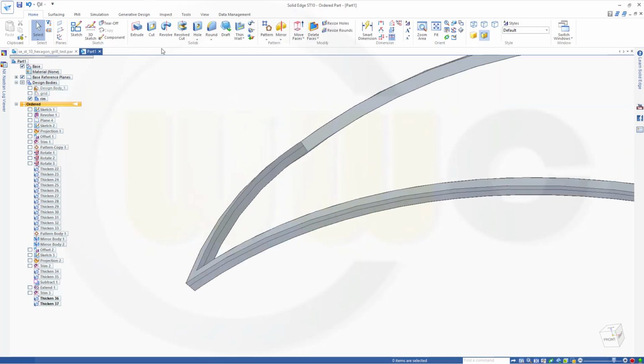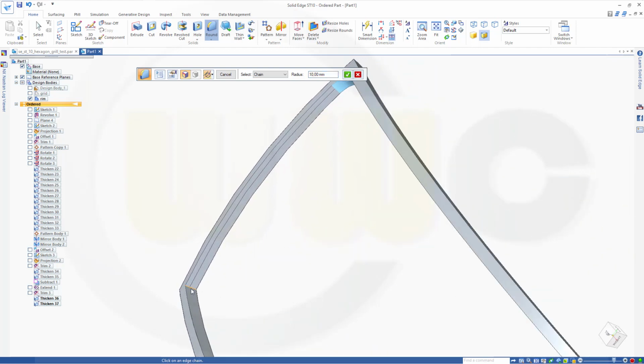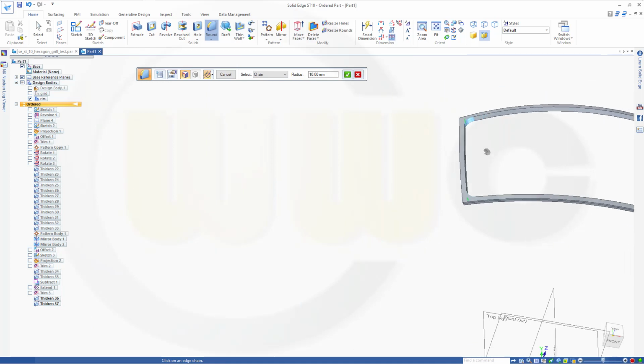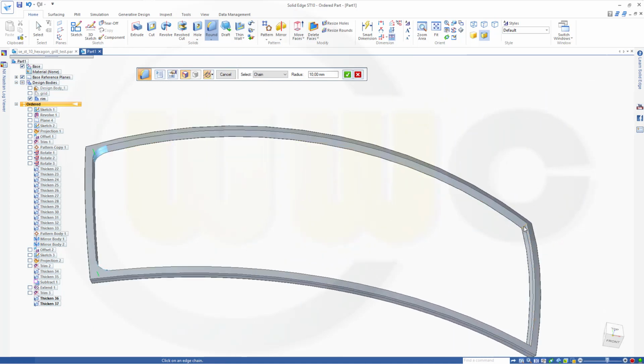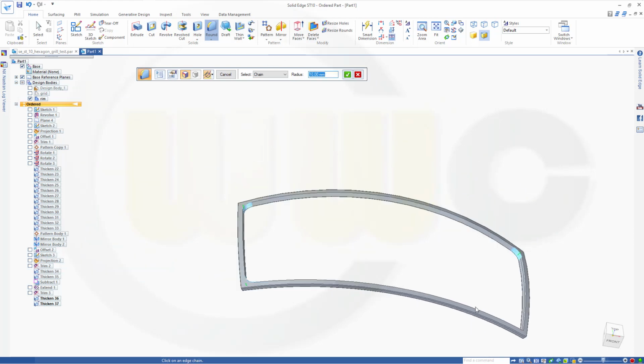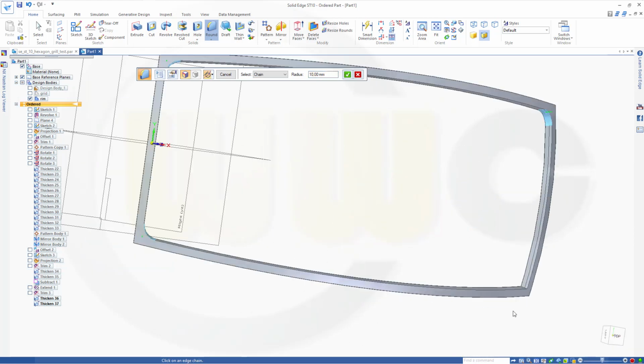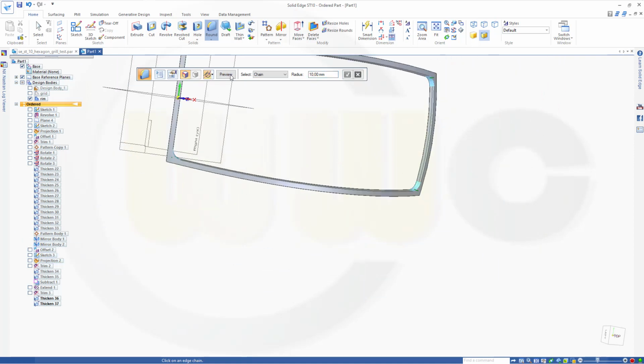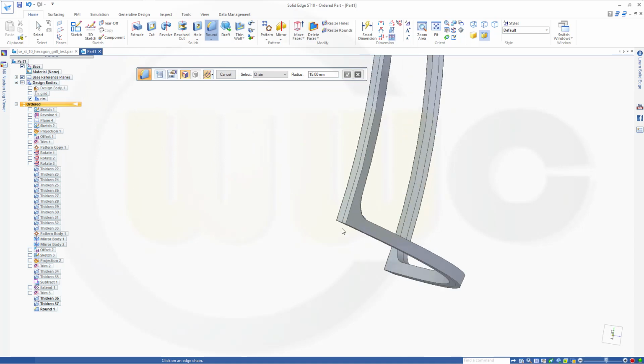and I want to make a round 10 millimeter on this edge, that edge, this one, and of course that one. Right click, preview, finish, and then 50 millimeters on those edges.